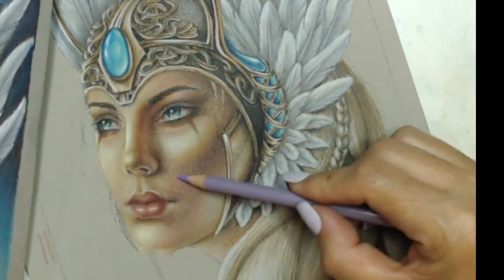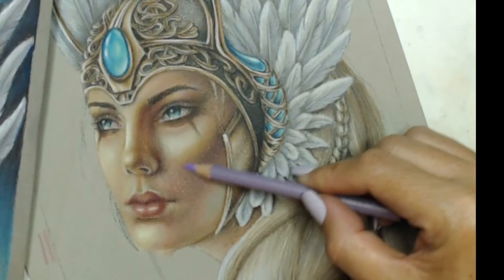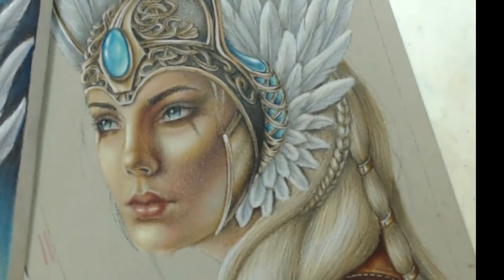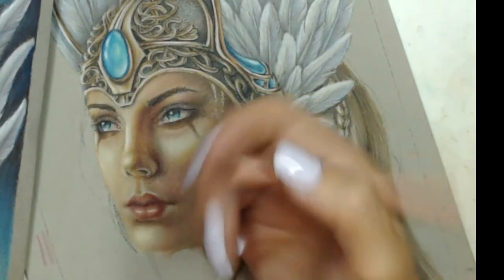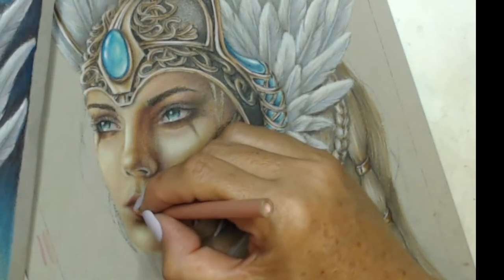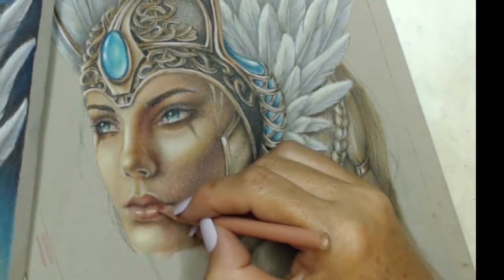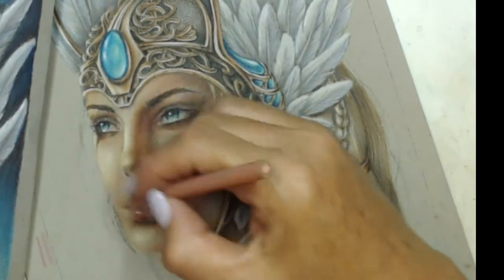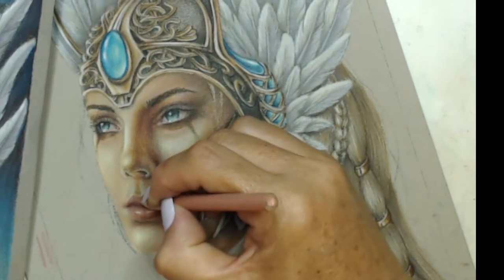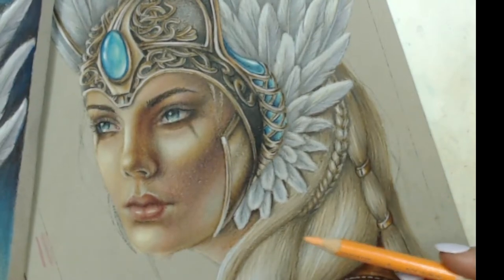Next is a little bit of Lilac. Then Nectar again. Just need to lighten this section of the lip and also here. Then Pink Salmon.